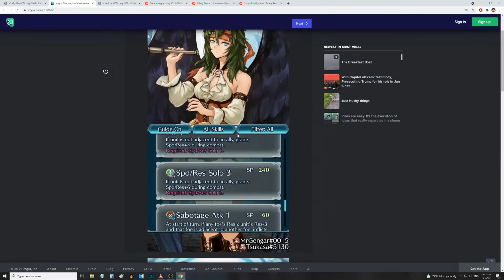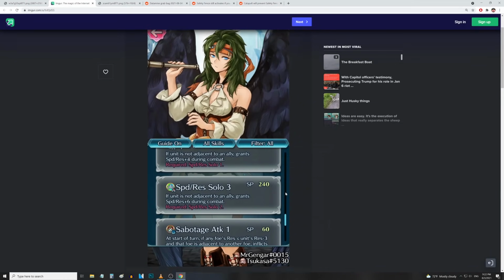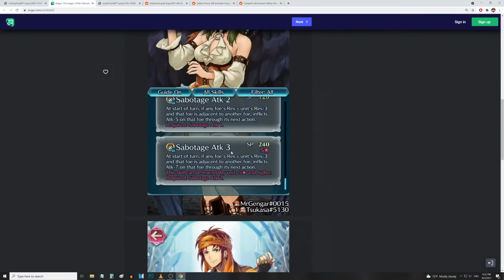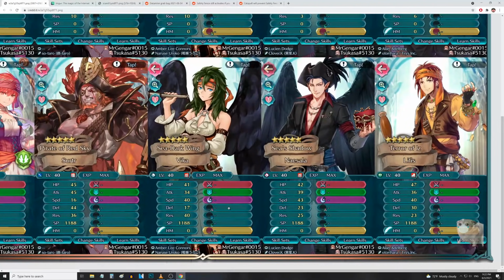And her inheritance levels are going to be 4-star for speed and res solo 3, and then 5-star for sabotage attack 3. Alright, they seem to be more confident giving us the level 3 solos at 4-star on more of these seasonal demotes, but I really wish we would get it on just a regular 4-star demote that's going to be in the pool afterwards.